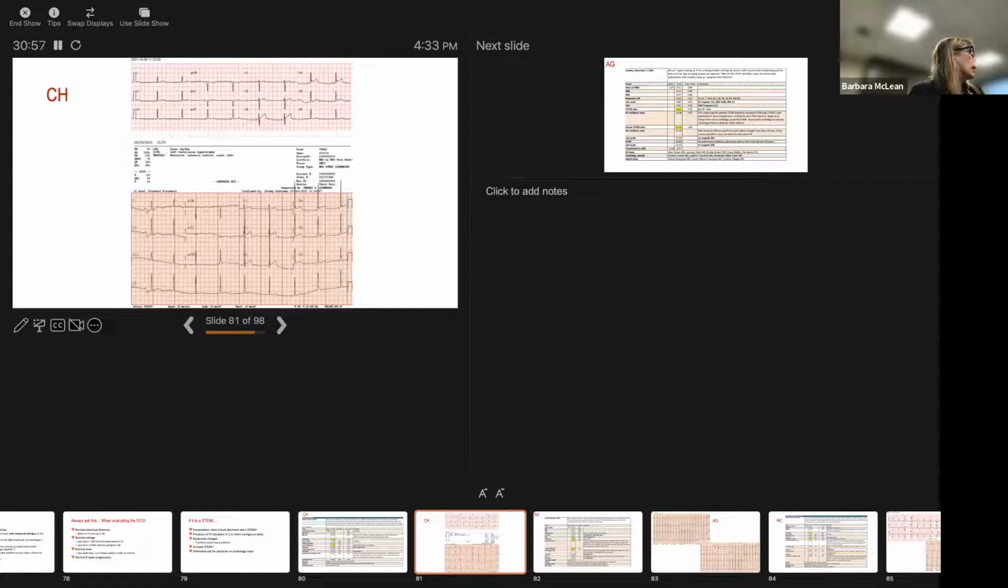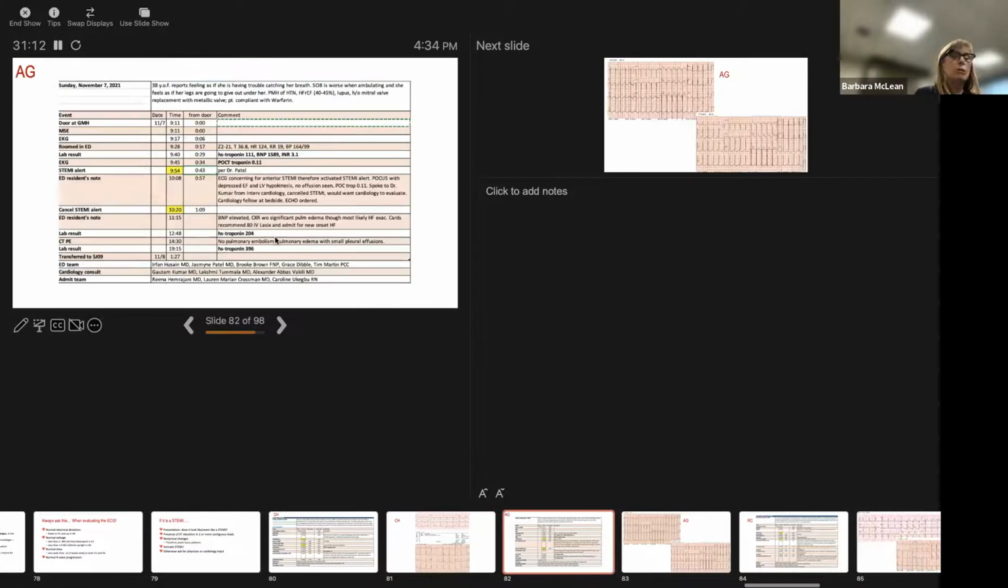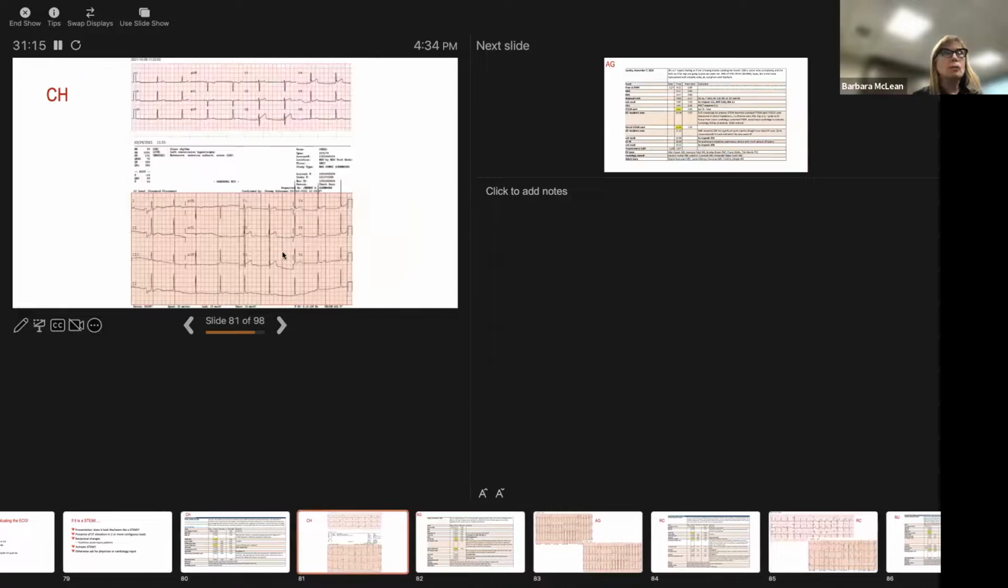I probably would look at that and say, I think that looks like a STEMI. The patient's having chest pain, haven't got his troponin back yet. This looks kind of concerning. But remember that V5 and V6 are lateral leads, so I would have expected ST depression in 2, 3, and AVF, and also one other aspect.